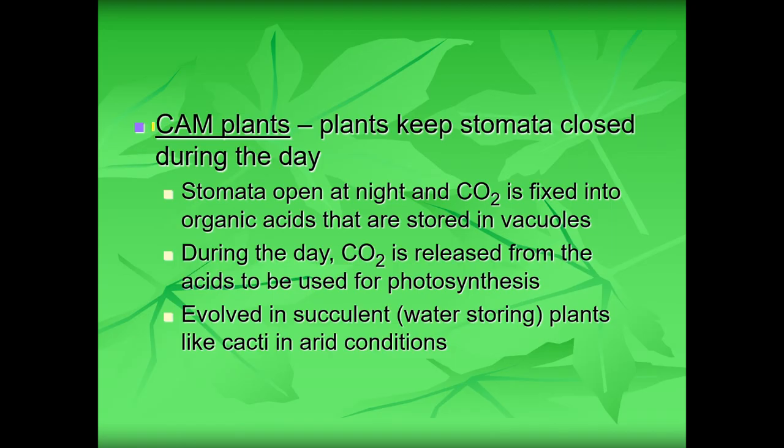And then another adaptation you can find in plants are what are called CAM plants. Now CAM stands for crassulacean acid metabolism, and I could be completely destroying that C word. Just know that it's a name for a plant group, like in terms of taxonomy, a group of plants like cacti or succulents. But this stands for acid metabolism.